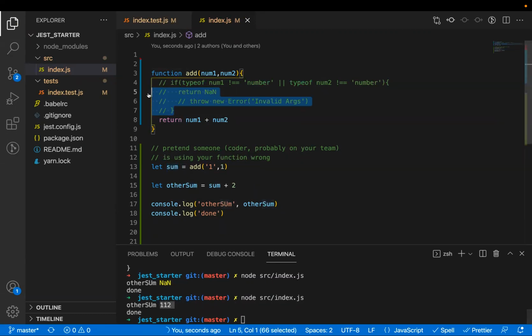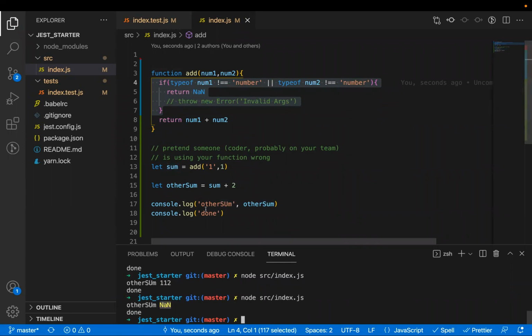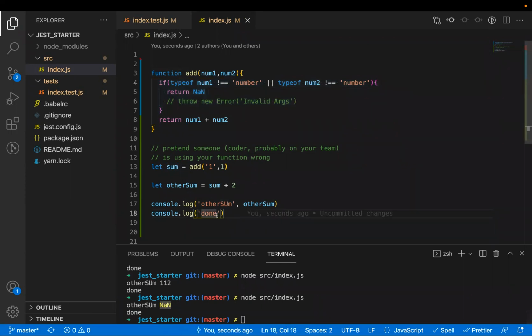So this check does do something, and at least it's returning NaN, so it's probably easier to see something's going wrong. But the point here is when it returns NaN, my code is not breaking. It runs, we're saying done, we're getting this log. So that's one option: return NaN or undefined, and then work with that.